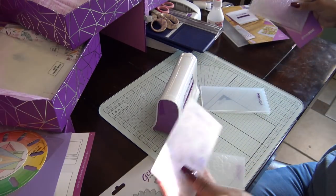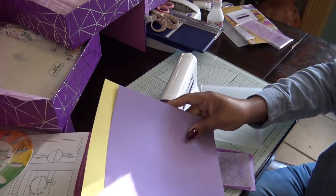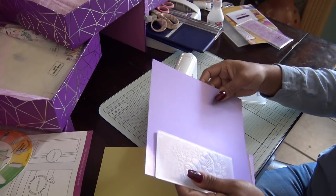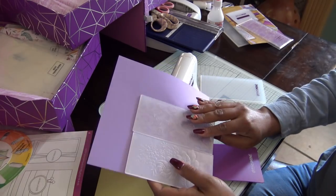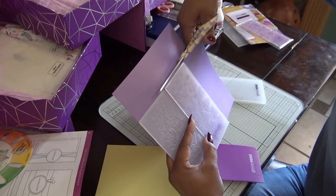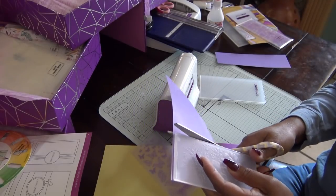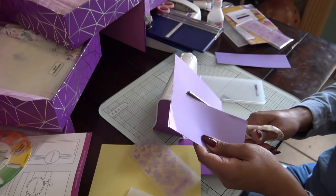This one has a floral, and this time I'll use the butterfly on that one, because I did not use the butterfly on the other one. Okay, and we have some papers. I don't know what I want to do with these. Again, these are thinner than cardstock, so just so you know that. I'm probably just going to cut this. I want to save this as much as I can, of course, so let's just say that I'm just going to use scissors. You probably want to cut it nicely also, because you're going to run it through this embossing folder, and then I'm going to trim it up, but I guess you can always do that. So I'm just going to cut this one, and another strip that's similar, and then I'll straighten it up afterwards.